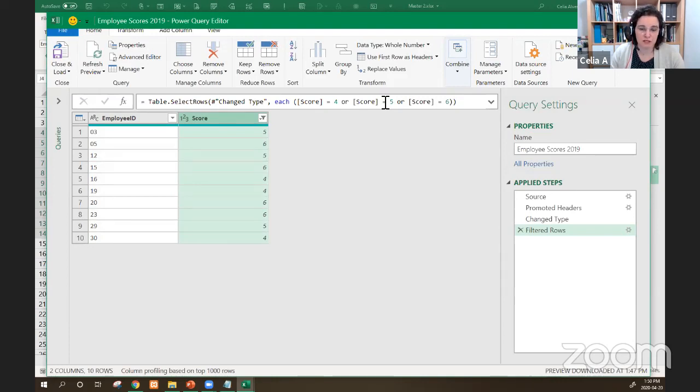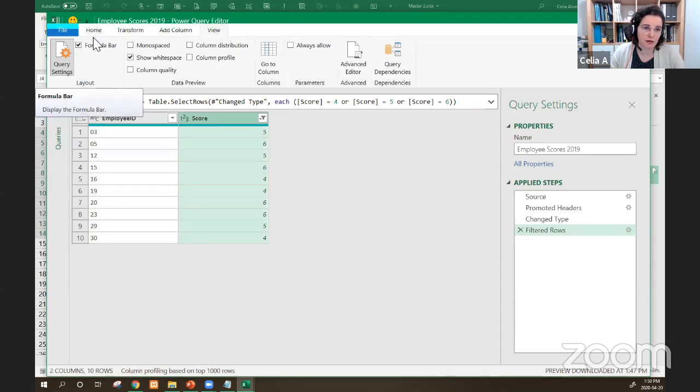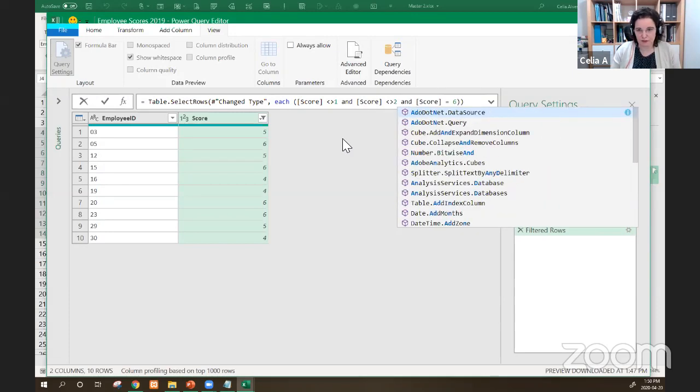So what I wanted you to see with this example is that we need to pay attention. If we don't have the formula bar, you can come here to View and put a check mark on Formula Bar. Always keep an eye on what's going on in the formula bar, for two things. One, you get used to the code and you will start learning. And two, and most importantly in this case, you will pay attention to any possible errors. So we in fact wanted this to say score different than 1 and score different than 2. That's what Power Query should have done for us. And score different than 3.